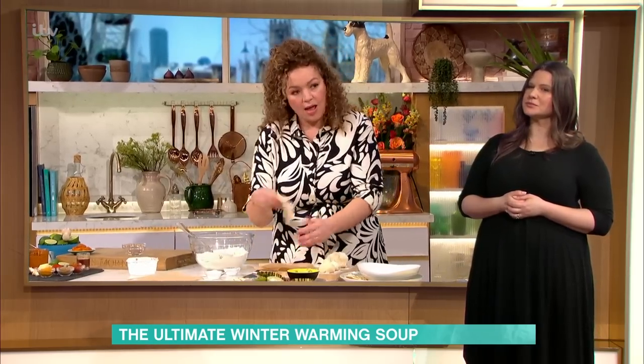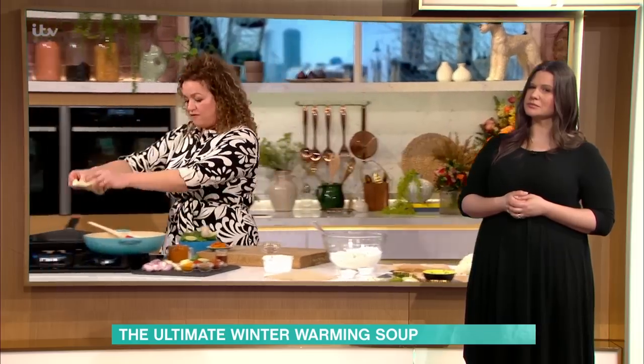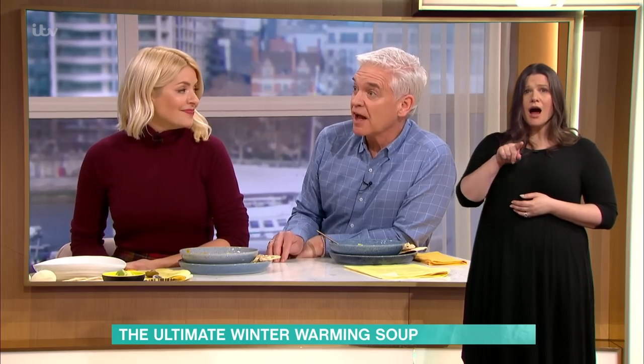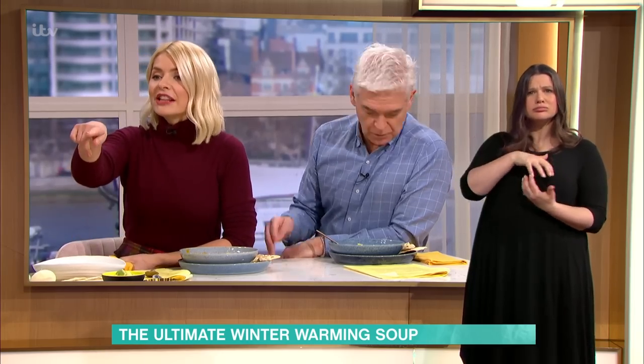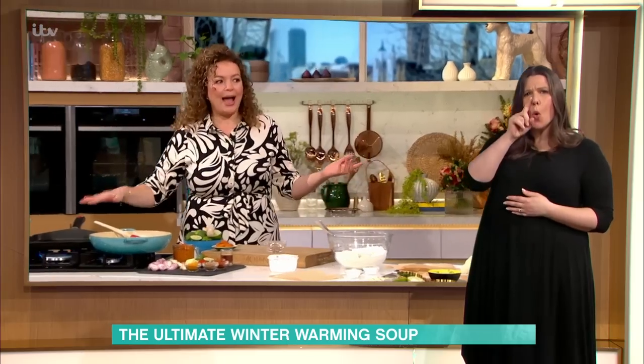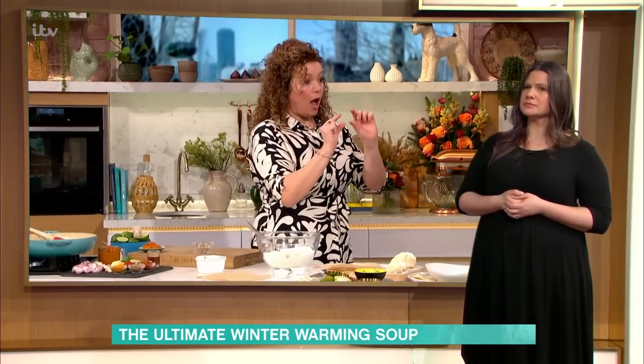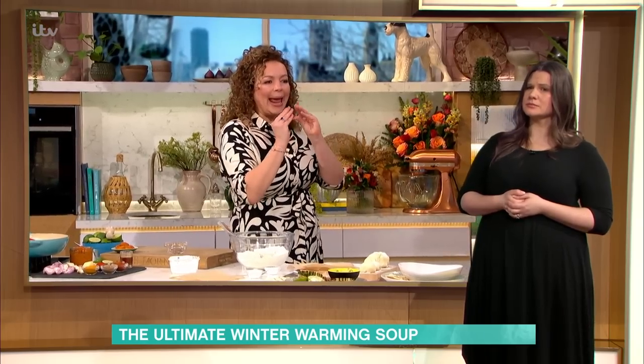And then flatten it out, roll it out, and pop it onto a griddle pan. That is so much easier than I thought it was going to be. And is there oil in there? A little bit of oil in there. And then heat it up and just flip it over, a couple of minutes per side. Very good. And you can make them a bit thicker, depending on your preference. If you want a more doughy flatbread, then you absolutely can.